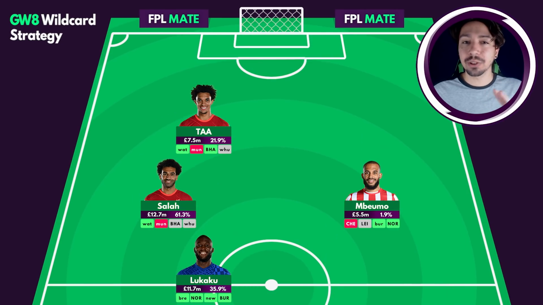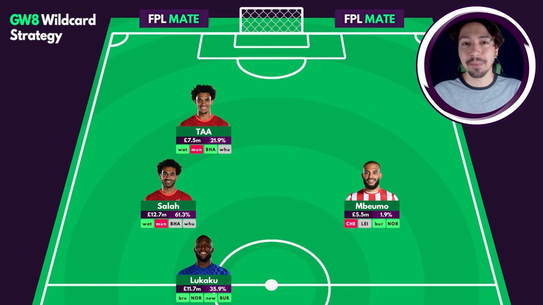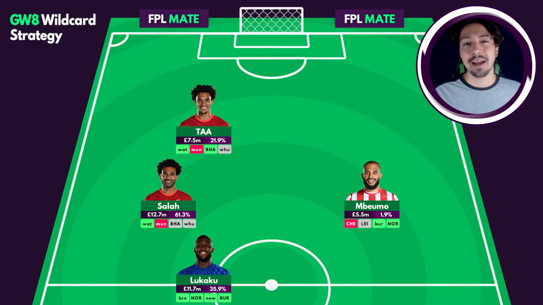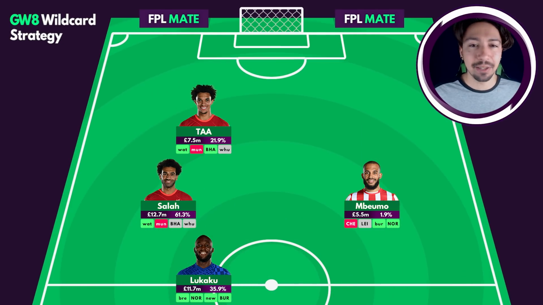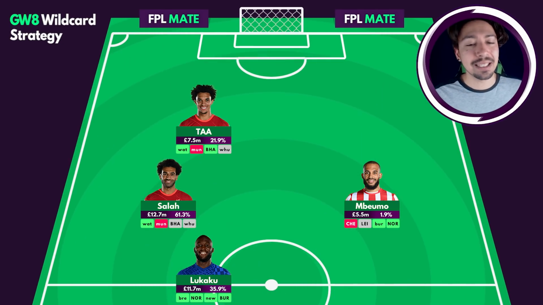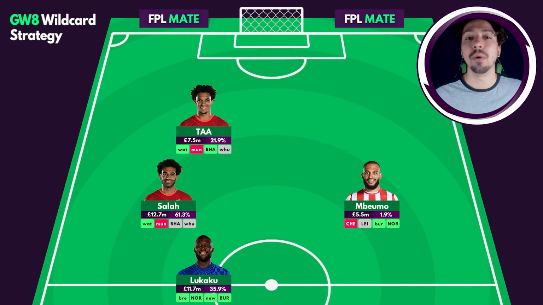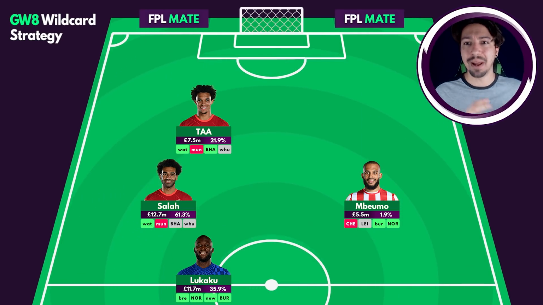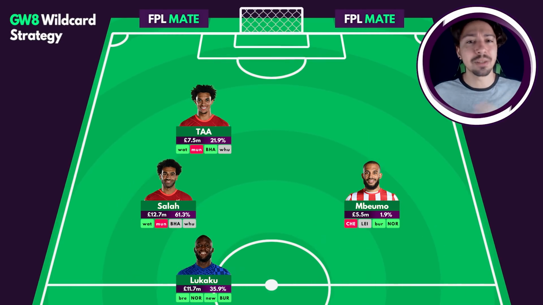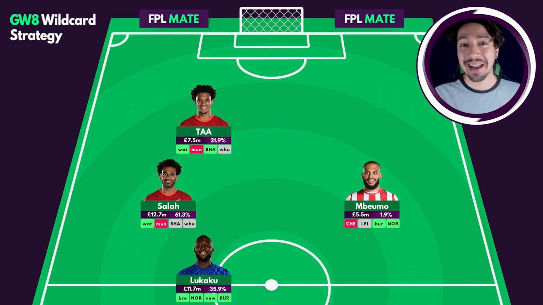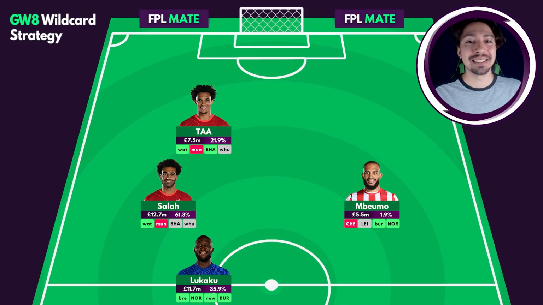And I'm showing you on screen the typical 3-4-3 setup that this team would go with, because I do like that formation the most. I know some of you will prefer different kinds of formations. That's absolutely fine, but this is the structure that I personally think is going to work really well. It's going to be flexible. It's going to really benefit you in the long term in terms of allowing you to make different transfers.